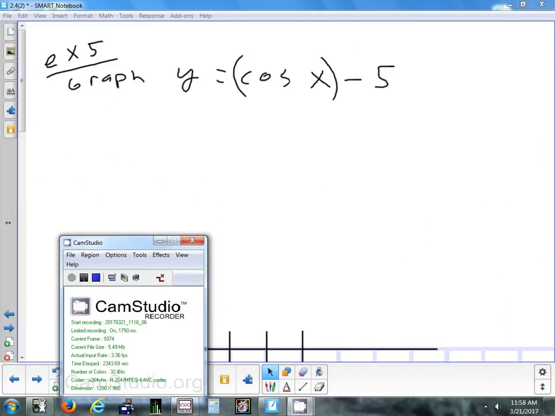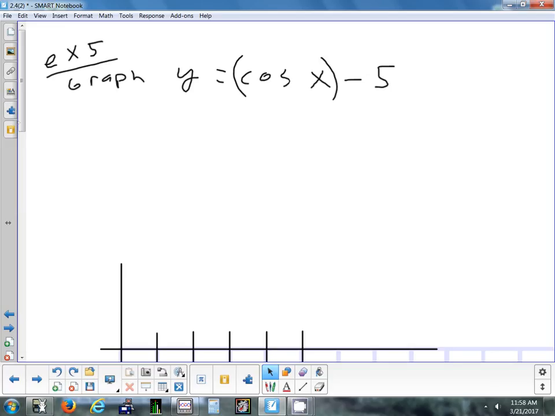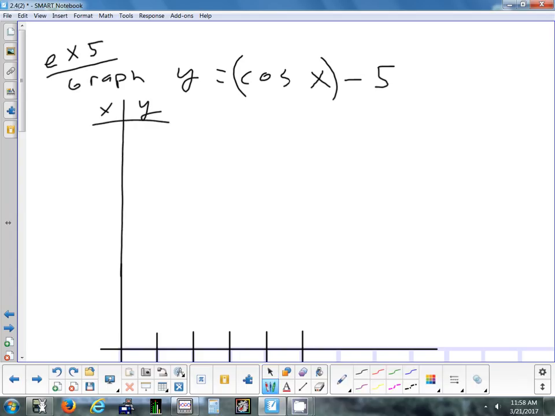All right, so Kristen, can you tell me what kind of transformation is that? Vertical shift. Yep, how do you know it's a vertical shift and not the other ones we learned, phase shift or amplitude change? Because the x and the number are in parentheses. Yep, and what operation are you doing? Subtraction. Okay, so we got subtraction outside the parentheses. That tells you it's a vertical shift. Once we know that, that should tell us what column is going to stay the same. So Becky, what column stays the same? Yep, the x's.